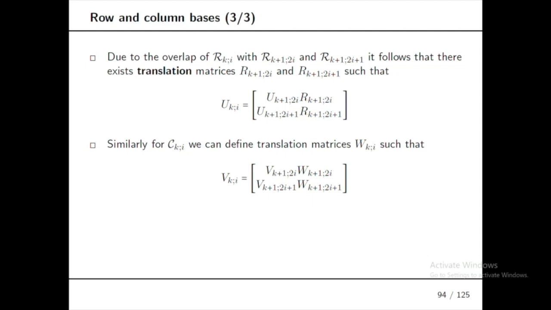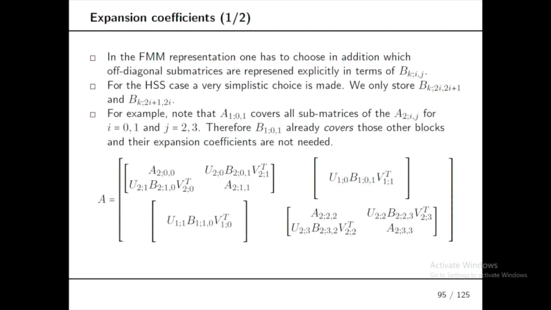These R's were called translation operators because in the original FMM paper, these bases were either polynomial bases or rational bases, so multipole expansion. So with the rational functions, you had to move the center of the Taylor series from one place in physical space to another. That's how you merge the blocks. And so you have to translate the Taylor series. They're called translation operators, and that name stuck. So now these R's are called translation operators, and same thing for the row bases. These W's are called translation operators too. So with that, we have the complete thing.